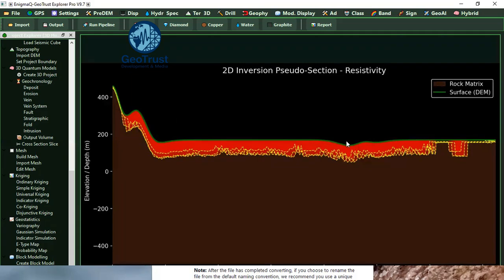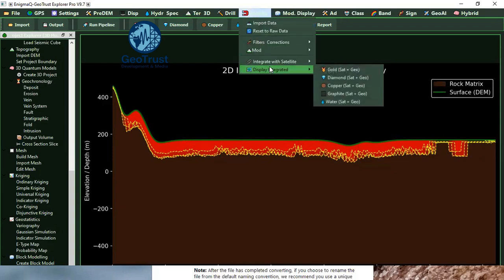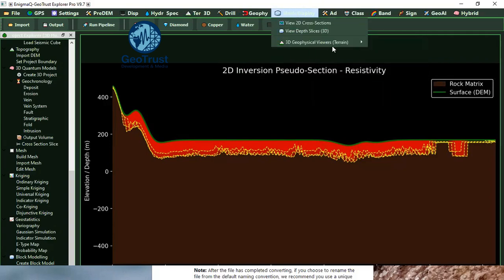Since we are using the same area for generating some synthetic test data, it will show approximately similar results here. But if you have real geophysical data, it could show some differences between the inversion results.